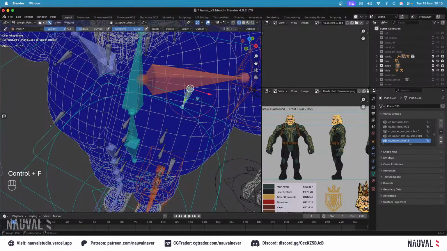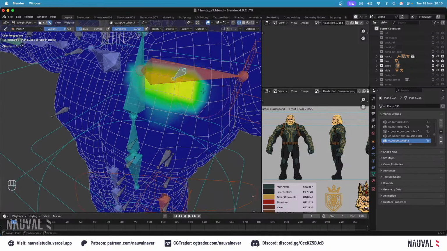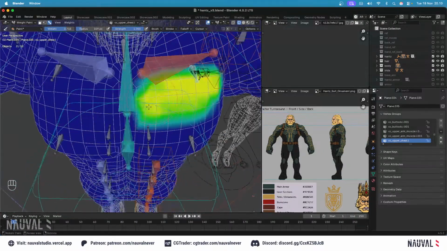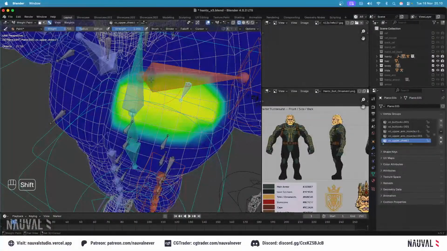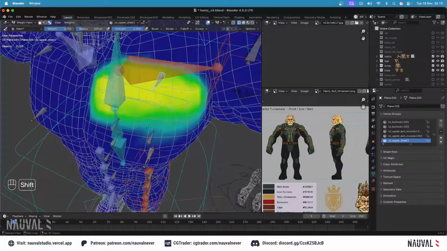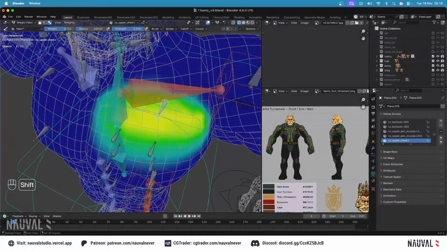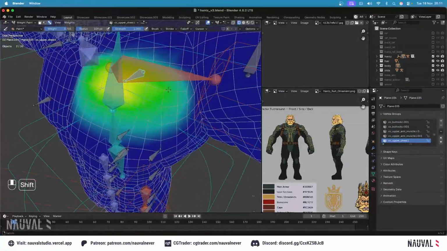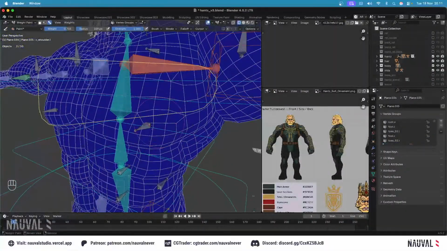Okay, now I will choose this bone and add some weight to it, like that. Then smooth out the weight. And same thing with this one.